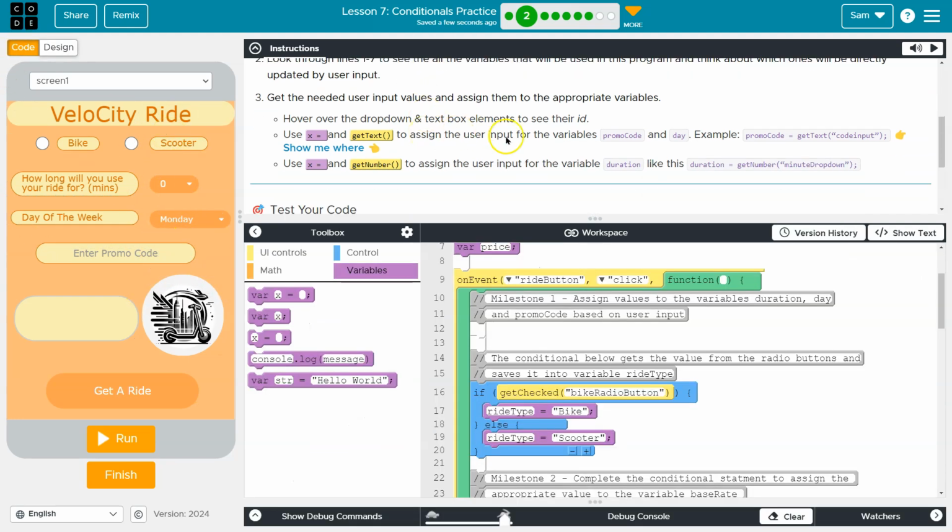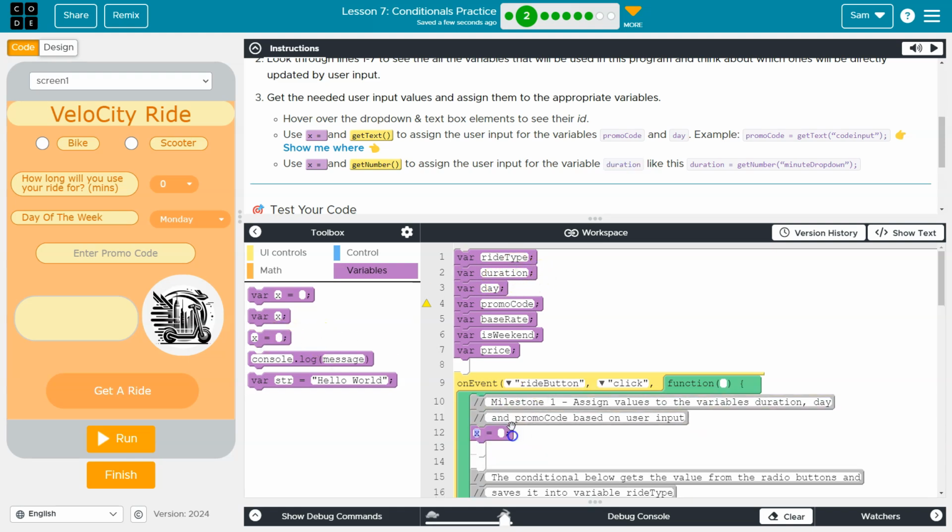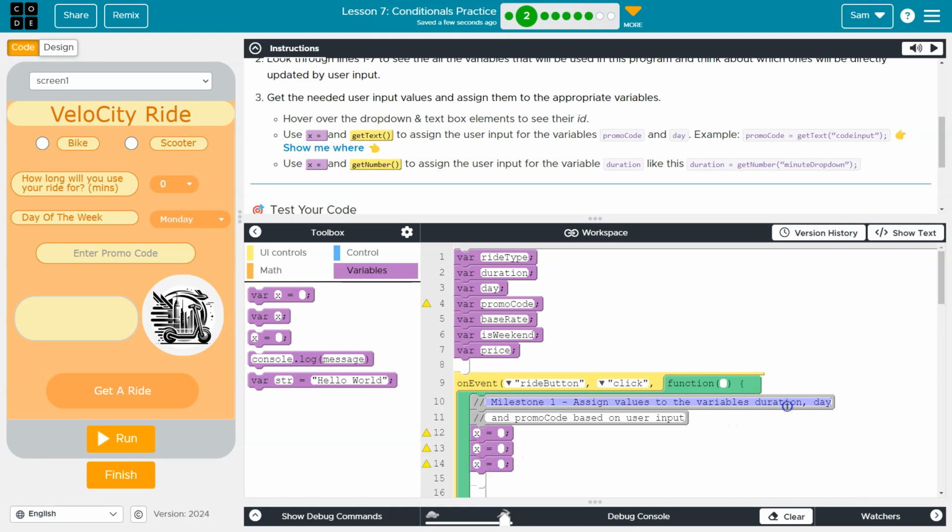All right, how are we going to use that? So we're going to set promo code, day, and duration. Now keep in mind, guys, these variables have already been declared up here, so you don't want to say var again. They have been made, they made them for us. We are just giving them values now, we're defining them. So I'm going to drop three of these for all three things. And then it wants duration, day, and promo code. So duration, day. And no quotes around these because these are variables. They're going to represent a value.